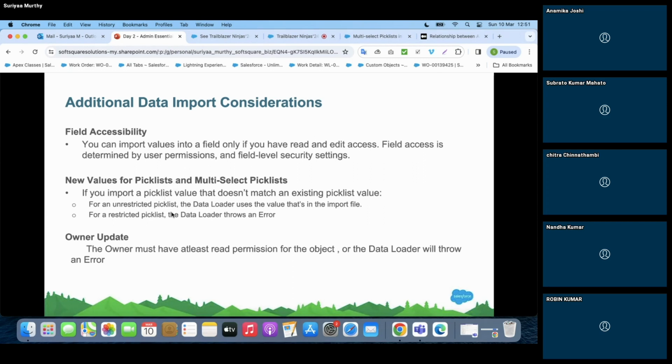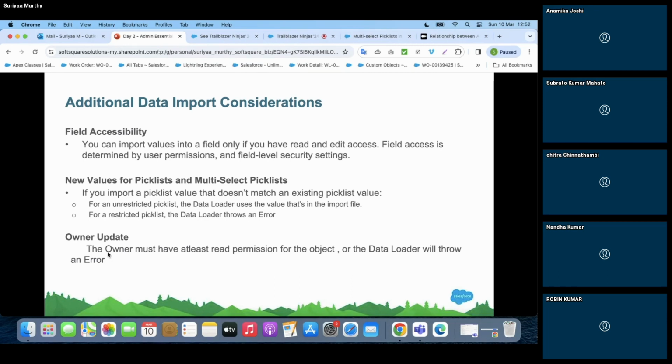And then the pick list field that we already saw, if it is an unrestricted pick list, then it will import the file. If it is a restricted pick list, for example, the state field, okay, there is Kerala, Maharashtra and Tamil Nadu, you are trying to load Karnataka, but there is a restricted pick list enabled, it will throw an error, you cannot load it. So you have to make sure that the value is already existing in Salesforce, so use only those values. If it is unrestricted, it will allow, but it will save it as an inactive value. So if you see in the pick list, you will have active values, inactive values, so it will save it under inactive.